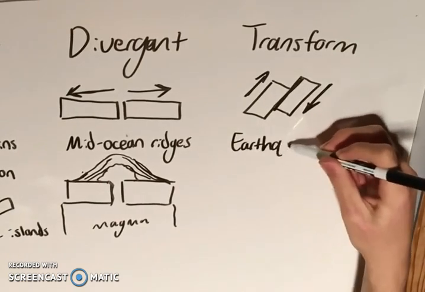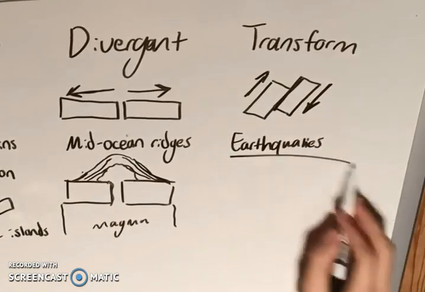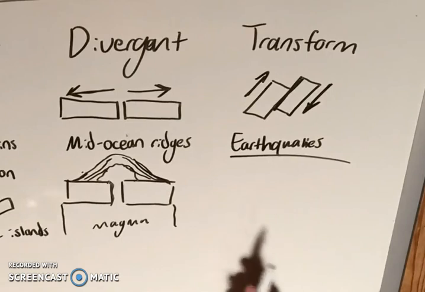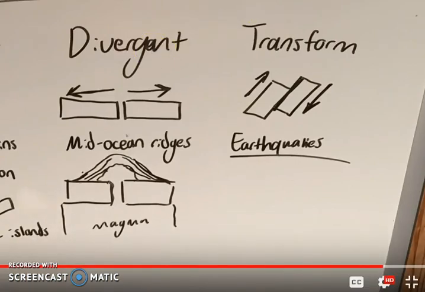And make no mistake, earthquakes can occur at all of these, but some of the most notable earthquakes you're going to find are at transform plate boundaries. And there's really nothing else too defining about these plate boundaries. You'll have ones like in California that create very notable earthquakes, but not a whole lot else to say about transform plate boundaries. So since he brought up California, let's talk about that.